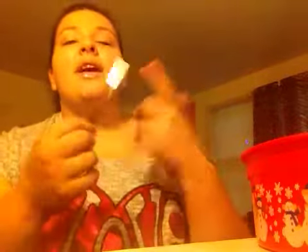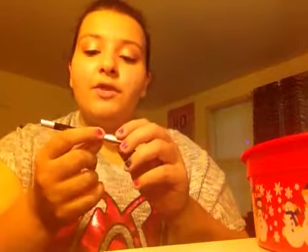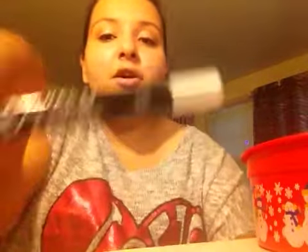Then I have this — I actually didn't really buy it; it was like a gift for spending a certain amount of money. I wanted to use it so I could review it. It's the Urban Decay 24/7 Glide-On Eye Pencil in Zero, which is black. This is horrible — I just put it on like five seconds ago and it's already coming off my eyes.